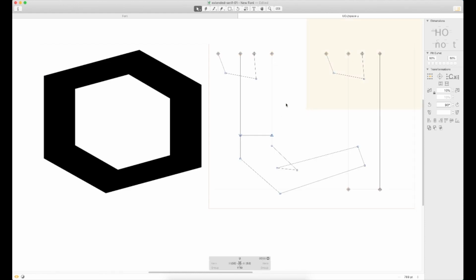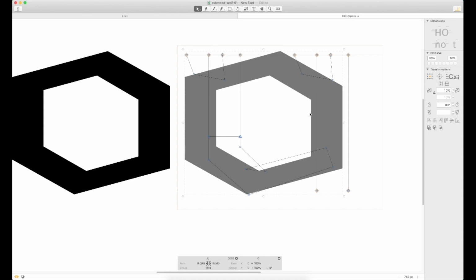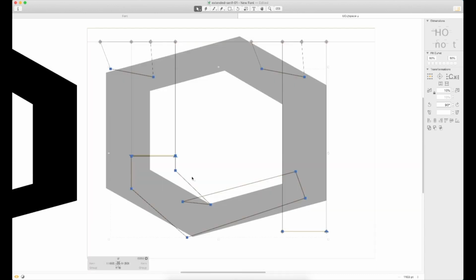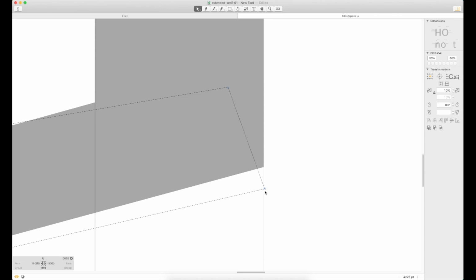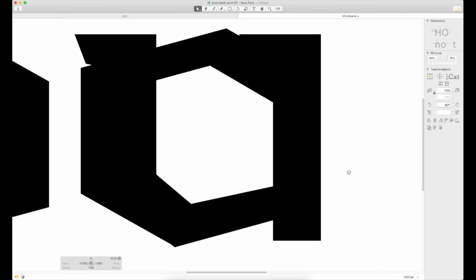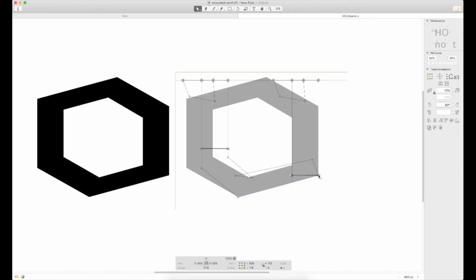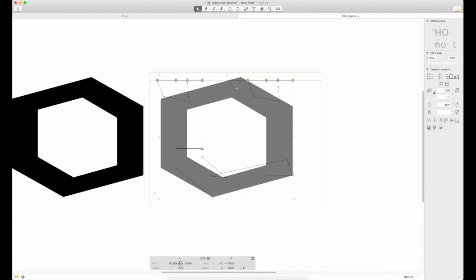So what I'm going to do is I think we're just going to borrow the O for a moment. And I'm probably just going to use that as my base for aligning this point, which I'm going to bring a little bit over. We're going to take this here. We'll just push this out to the edge. And from there, I'm just going to drag this up so that that's in line. As far as this part goes, that is a little bit different than the O is, but I think for now I'm just going to leave that. And let's just see where this takes us.